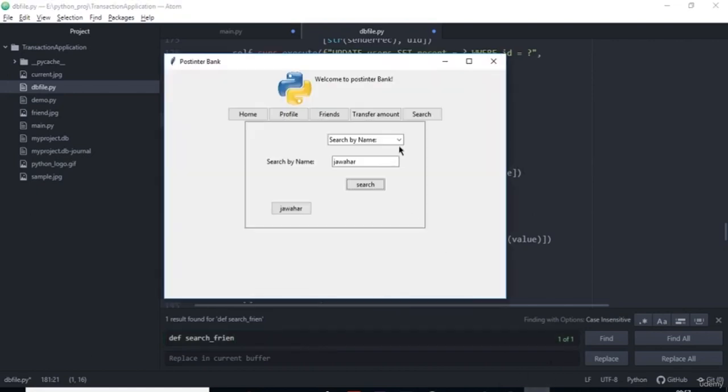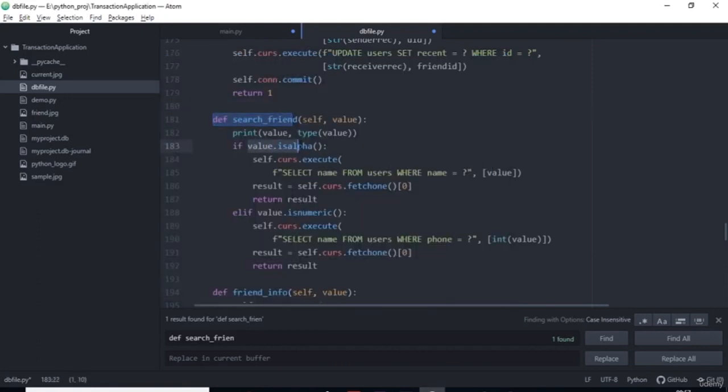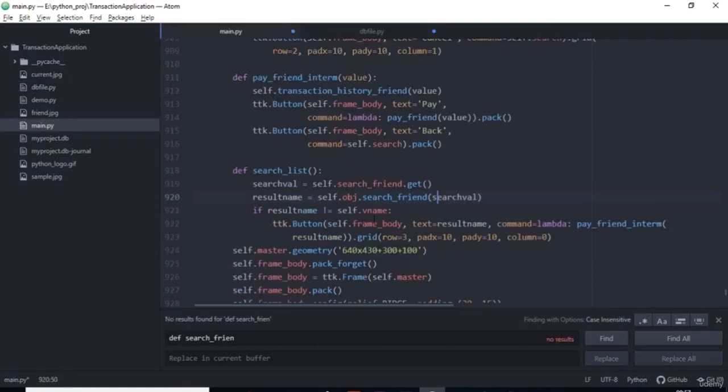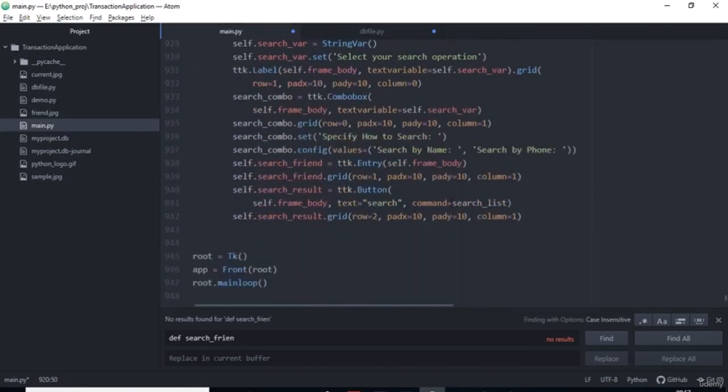So yeah, here I just did a simple trick. In any case the user can search, not by providing this. But if the user types letters, it's probably going to be a name. If it's something like numbers, it's going to be a phone number. So I'm just saying, if the value is letters, I just need to use the name and use the value here. And if the value is numeric, which means I have to search with phone numbers, so I'm just getting the value here. So in this case, it will fetch the details of the user, which I'm going to render as a button here.